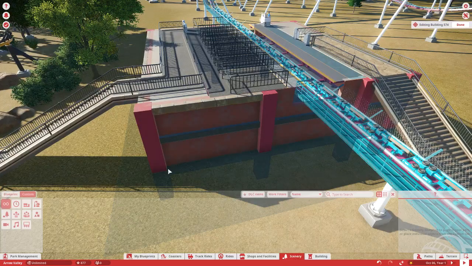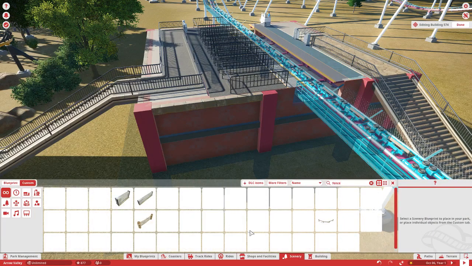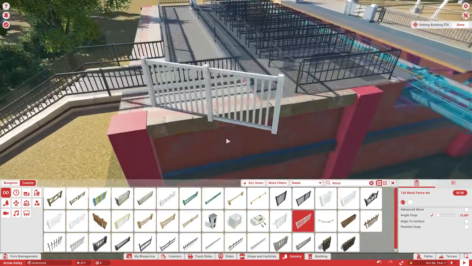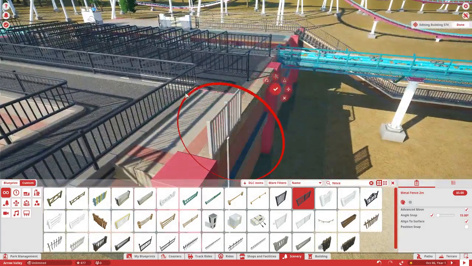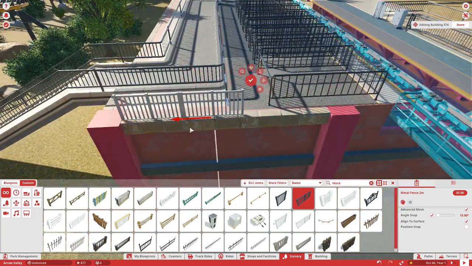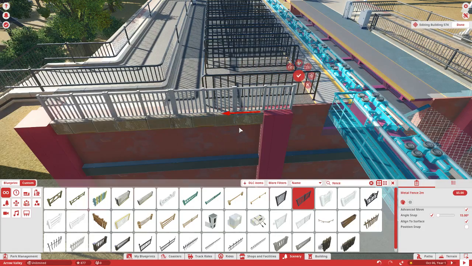Alright, so next off, we're just going to work our way up. And I'm going to do some fencing across here. So we're going to search our fences. We're going to do the smaller fences. We're going to go ahead and align it to the surface. I want to make these kind of pop out a little more, so we're going to make them whitish gray. These are just going to be on the edges of the ride.